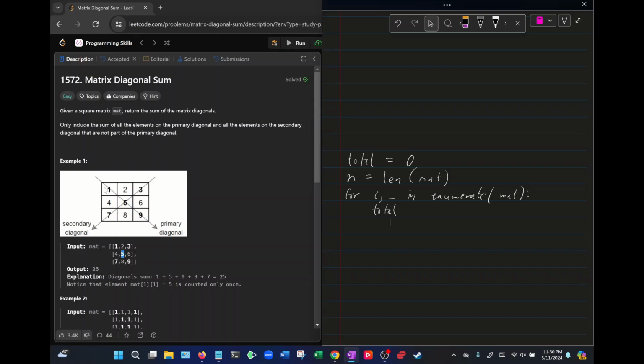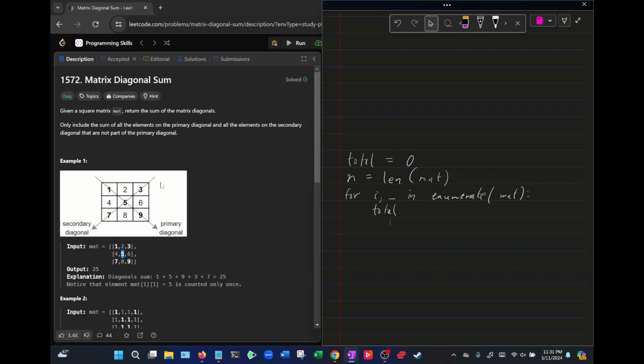So when you're looping for i from 0 to n minus 1, because that's how indices work in Python, for the primary diagonal, we're going to add up the 0, 0 entry, then the 1, 1 entry. Basically, you're just going to add up the i, comma i entry for every i, and add all those up. But then what about the secondary diagonal? So the index of the row is going to be the same thing. It's going to go from 0 to n minus 1.